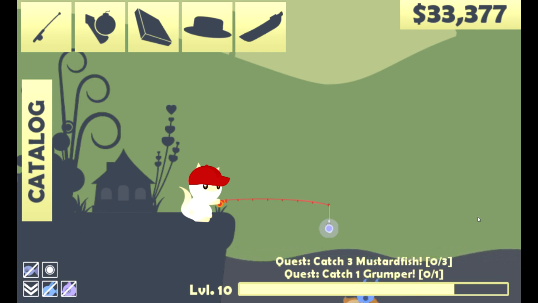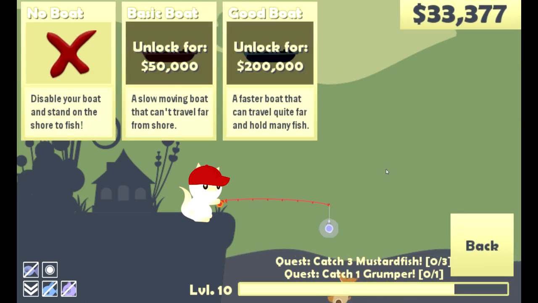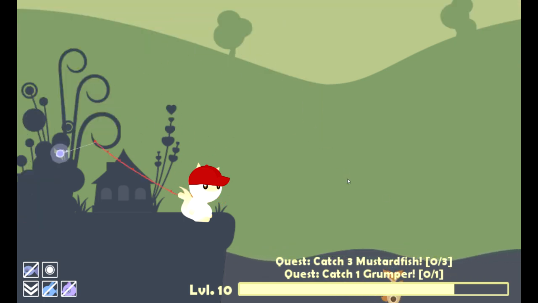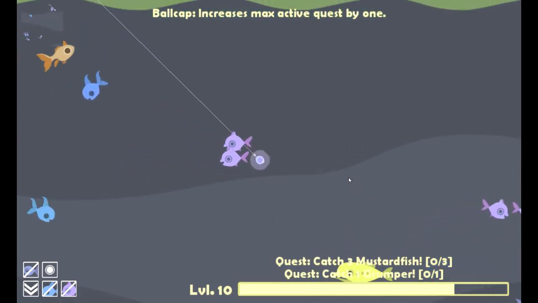We are going to be catching mustard fish and a grumper today as we make our way towards getting a boat. I want a $50,000 boat. I'm pretty sure that we can get that today, so let's get started. Come here, fishy.